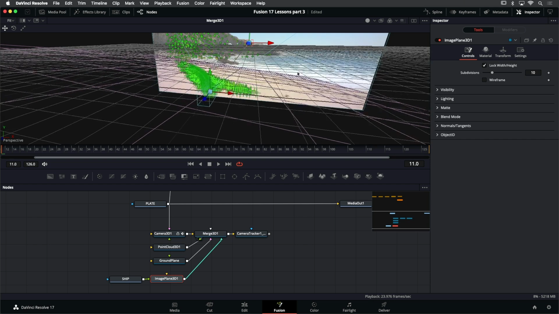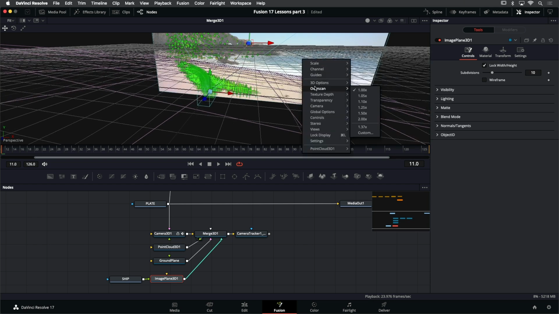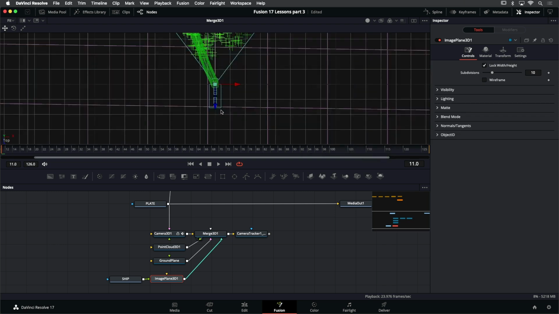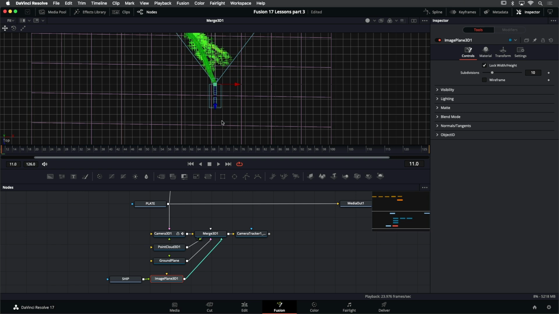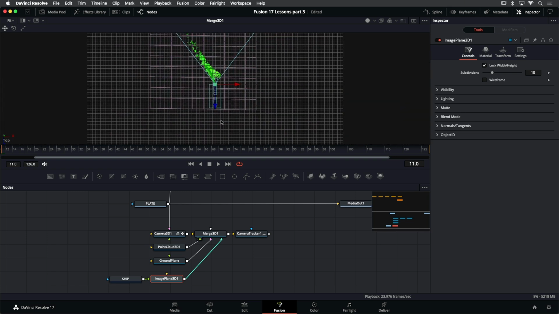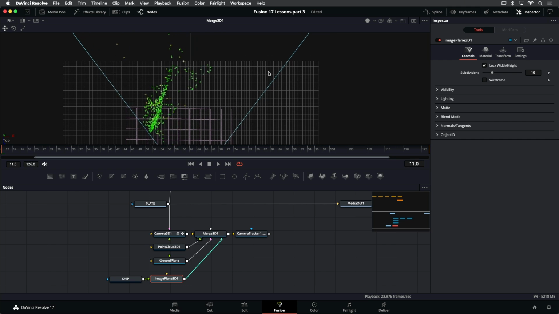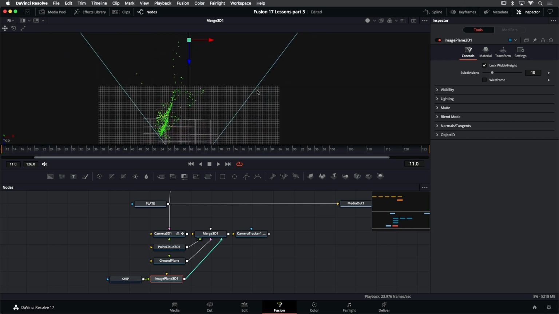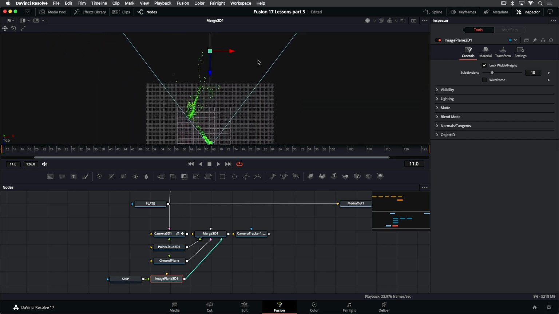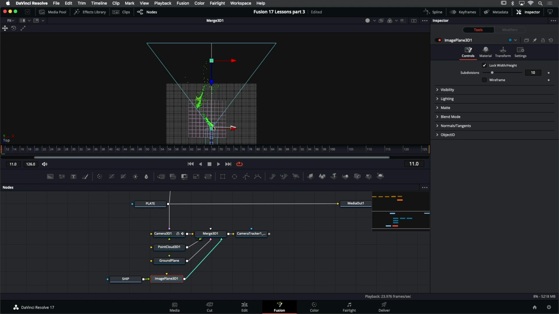What I'm going to do now is switch my view to a top view. So I right-click in the viewer, I go to camera, and then I select top. From here, I'm going to zoom out by holding Command and then scroll wheel, and then translate by clicking my scroll wheel and dragging. And so I can see all my points. This is my beach, these are my rocks. So I want this image plane to be pretty far out in the distance.